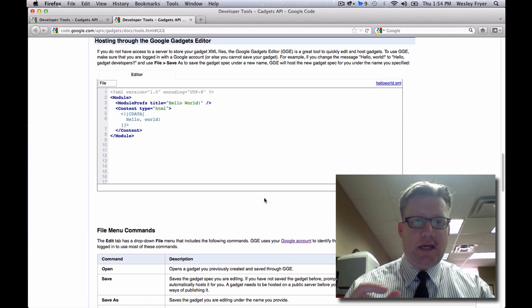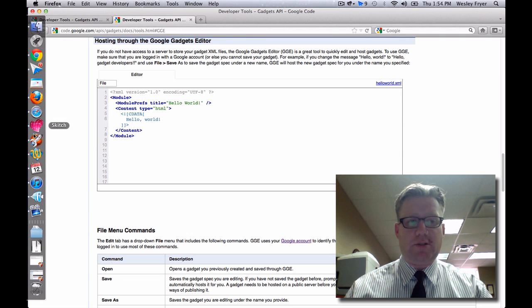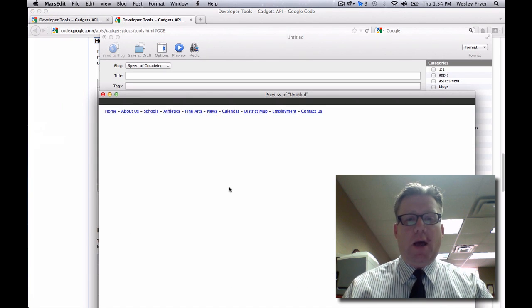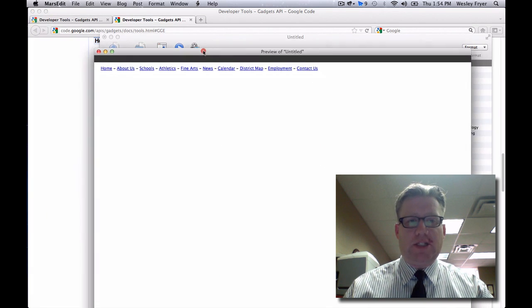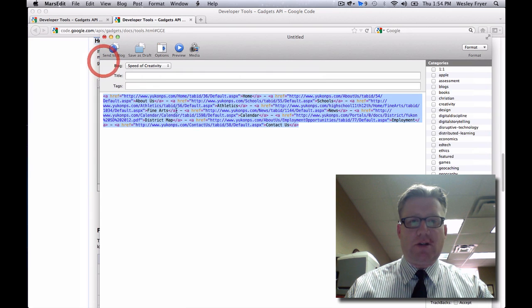Interestingly, I can't log in with our Google Apps account for school. I have to log in with my own, because I guess the coding stuff isn't part of our Google Apps. So you may have to log in with a custom Google account or just your personal account. I've used a simple HTML blog editor called MarsEdit to create these text links. There are about seven or eight of these, and they are just HTML code. This isn't anything super complicated. It's just the links that will go directly to these pages.